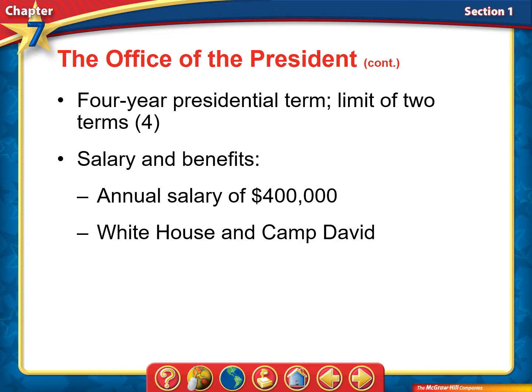It's the president's private retreat. Camp David is not just a weekend getaway. It's where the president hosts important dignitaries. This is a great sales tactic. International agreements have been brokered at Camp David. What's a better way to convince someone than to take them out in a beautiful place, show them a good time, and spend some quality one-on-one time talking to them and getting to know them.